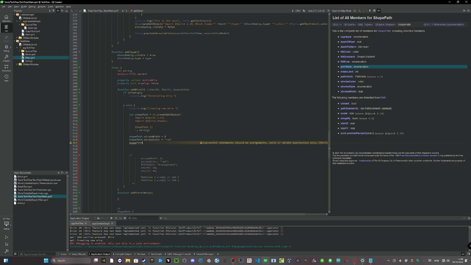Shape path dot start x 100. I did the same thing again. Shape path dot start y equals 90.